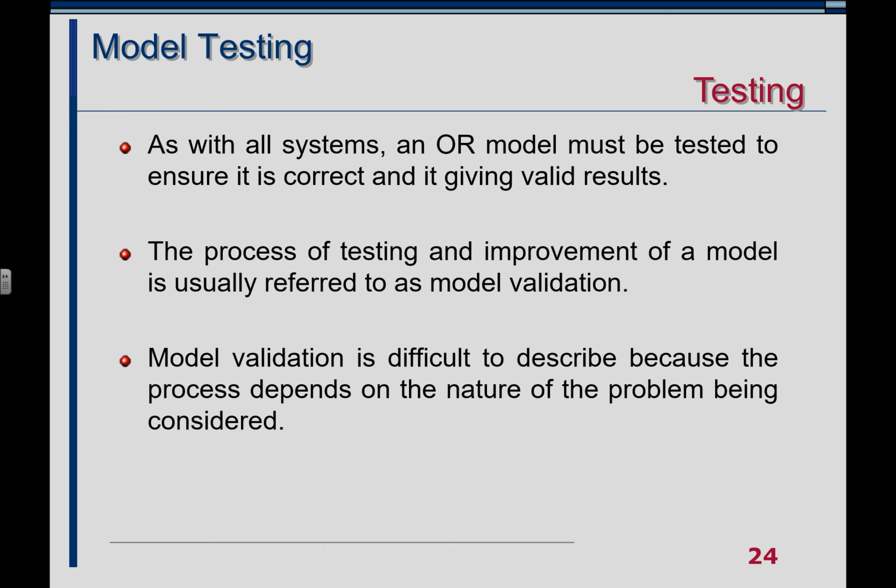and giving valid results. So the purpose of testing an improvement of a model is usually referred to as model validation. Model validation is difficult to describe because the process depends on the nature of the problem being considered. So it's hard for me to go in and tell you how to validate a model. It really depends on what kind of model you're trying to validate. There are courses that you can take in verification and validation of models, but that's what it's referred to as, validating the model.